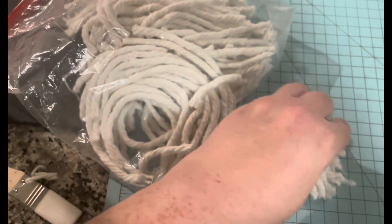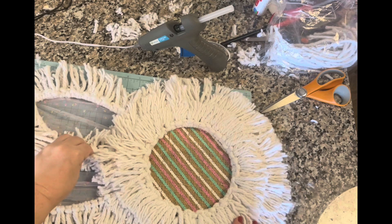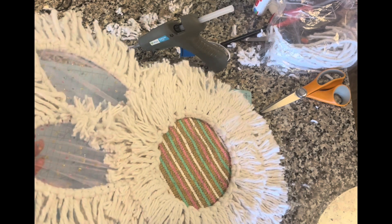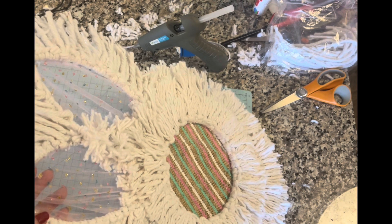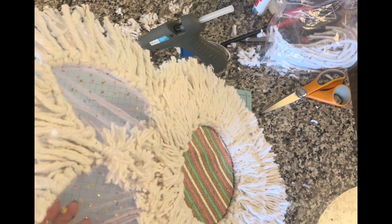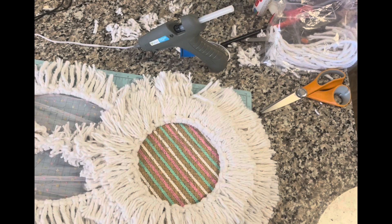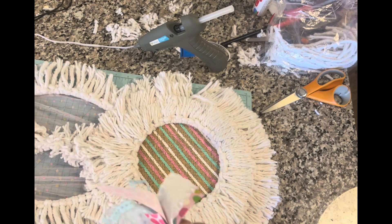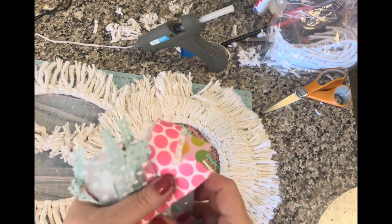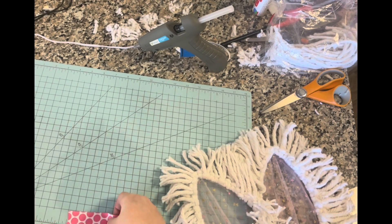That leftover plastic mop piece can be used as a scrubber or even a paintbrush to make interesting texture paint styles. Now we'll take the bunny back to the craft table and hot glue the fabric in behind, then make the accessories — the messy bow — and glue some Dollar Tree carrots on to finish the project. To make the messy bow, use various types of ribbon — you could use the same type and width or mix them like I did — cut to about four and a half inches in length.